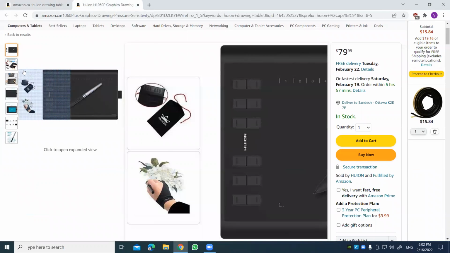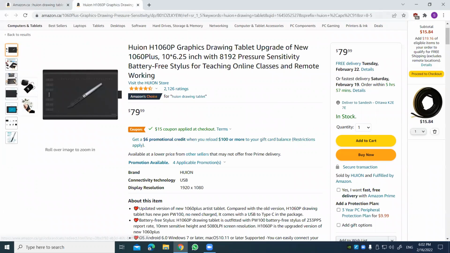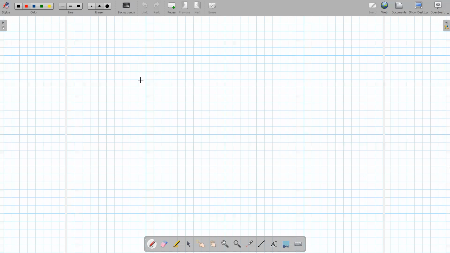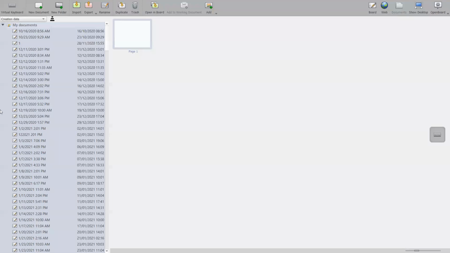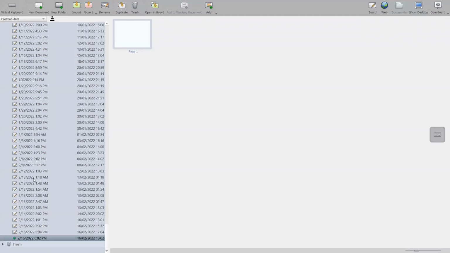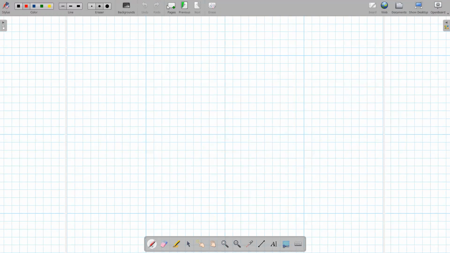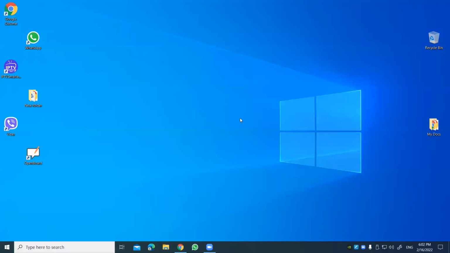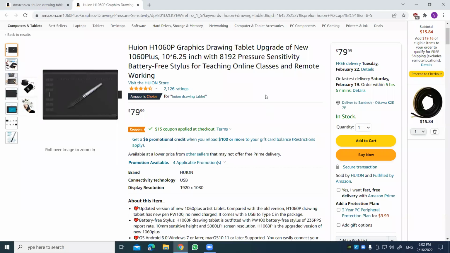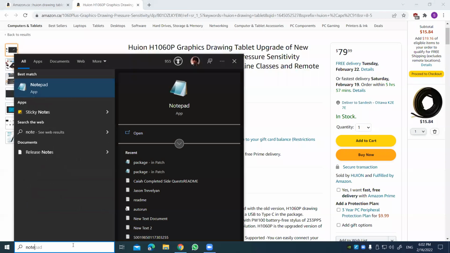Bro, does it save your work? How does it work? Yeah, it does. It depends on the software that you use. Like this one does. Let's see if it saved anything on our session. Well, I didn't save it, but see, it remembers the last thing that we did. You can add a page and save it. But if you forget to save it, you're done. No, you can turn on autosave. You can use something like Microsoft OneNote. OneNote autosaves.